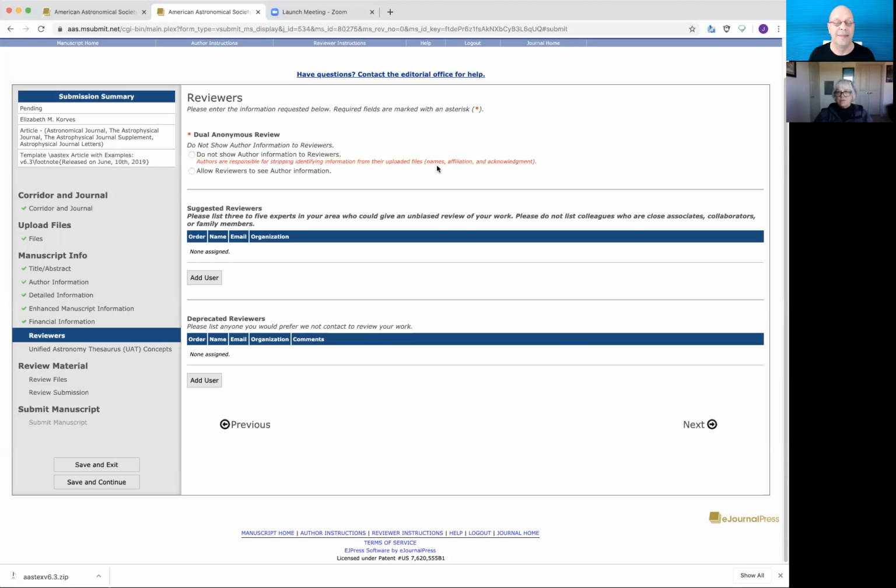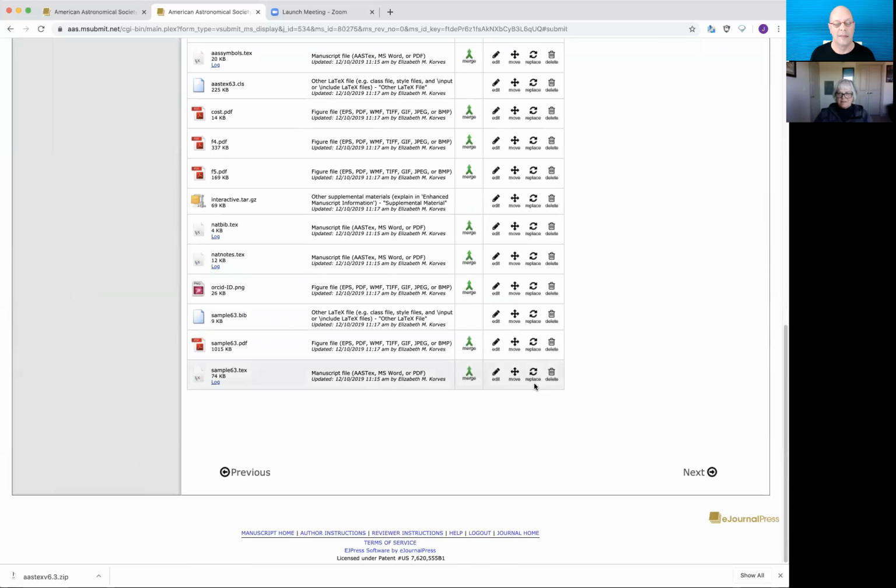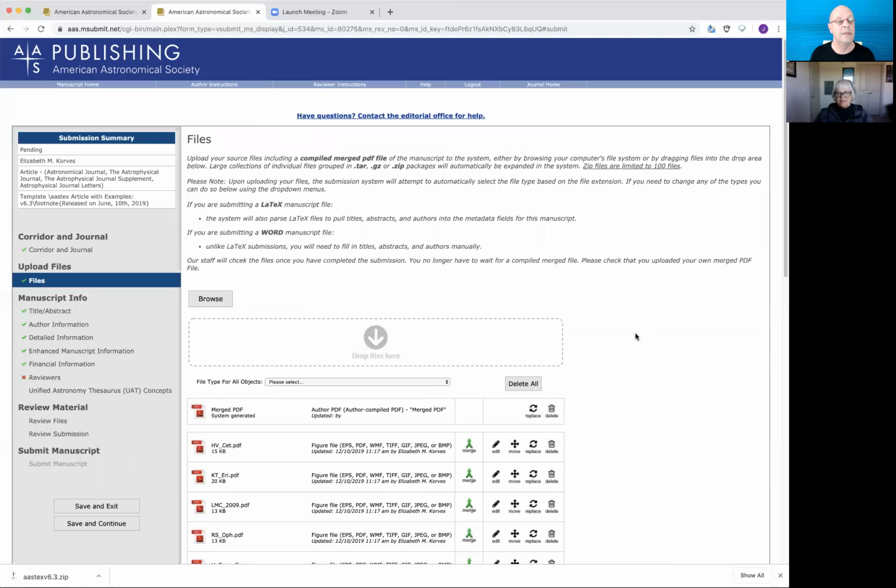So you would remove the names, affiliations, and the acknowledgement, and then replace the text file by going back up to the Files tab, and you would go down and replace this text file with one that has the author's names and affiliations and the acknowledgement removed.